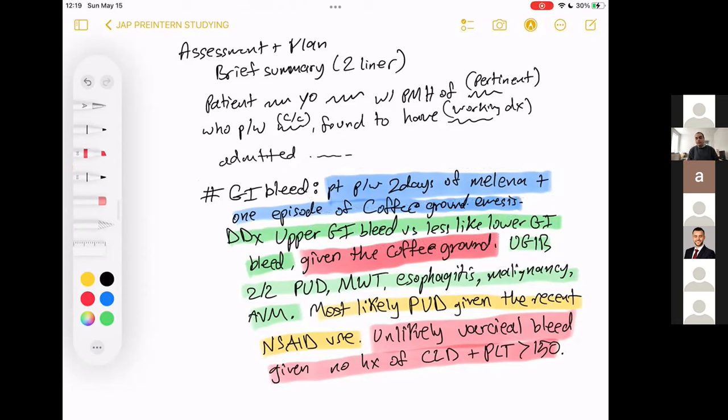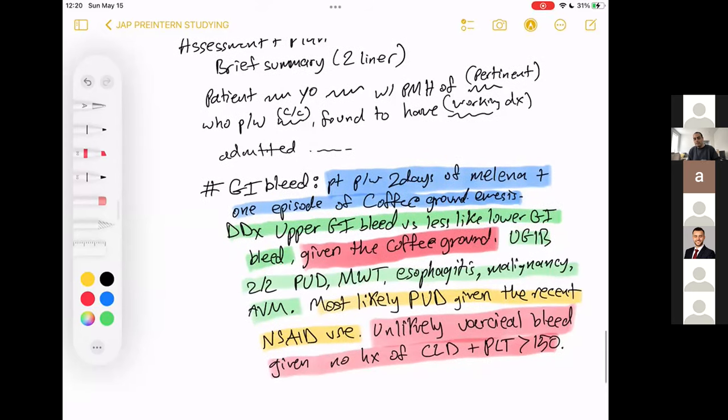Even if you repeat, meaning even if here you wrote patient presented with melena, found to have an upper GI bleed or found to have GI bleed admitted for further management, when you write GI bleed here as the new hashtag, the main problem, it's okay to repeat a little bit about what you mentioned. Now, again, this is the main problem. You really want to expand upon this problem a little bit more. So it's okay to be a little repetitive, okay? It feels weird, but it's okay.